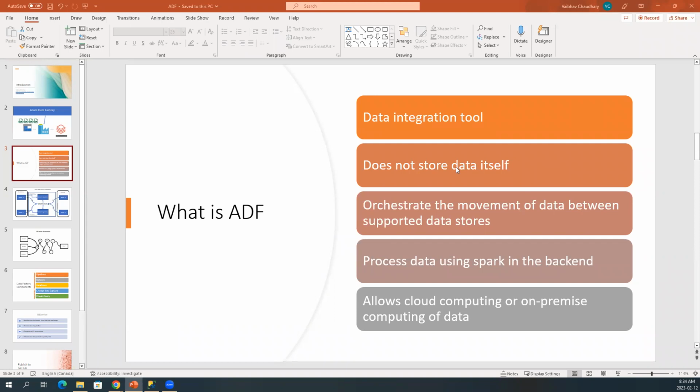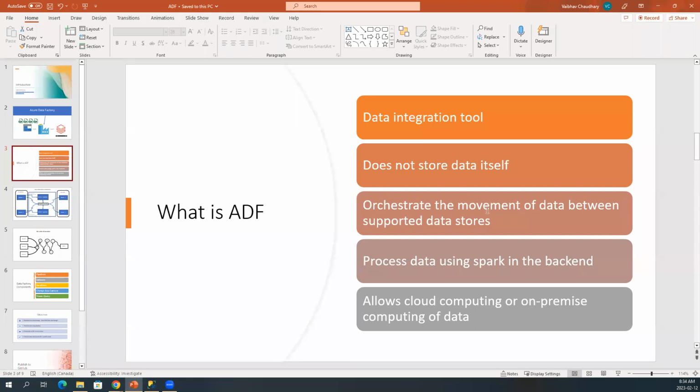Basically, the computations are applied here. Computations, as in when you write a query in SQL Server, you are just writing select star and order by. That's what you'll be doing here in the cloud, which I'll show you in the demo.